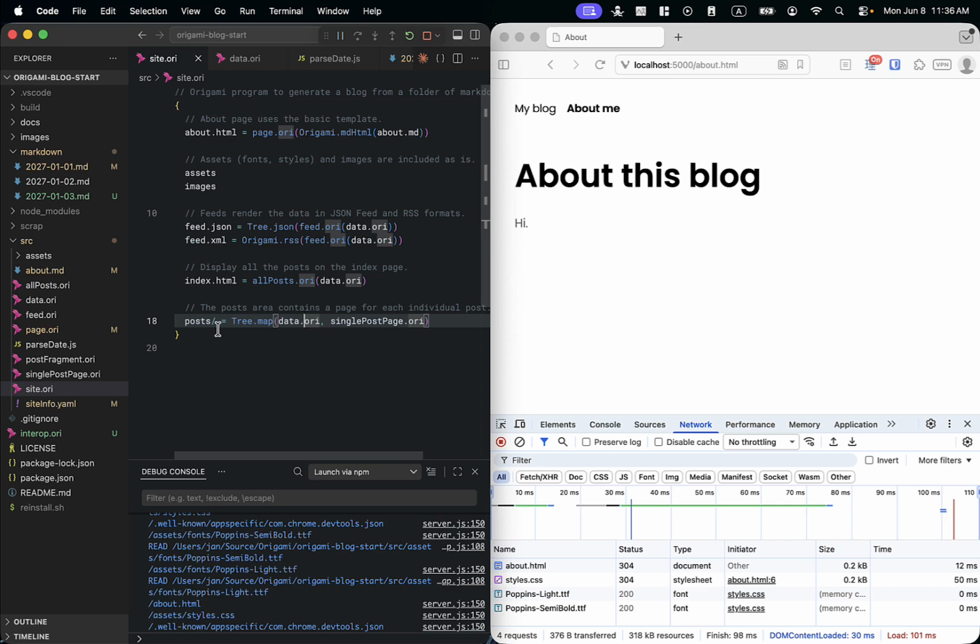Overall, I think this is an interesting feature of Origami. The integrated caching system lets you concisely define all the resources your site needs, and then as you're developing, it's only going to do the work required to create the requested resources, the things you're actively working on. And then that same definition can be used to create a build. And again, that's going to be done as efficiently as possible.